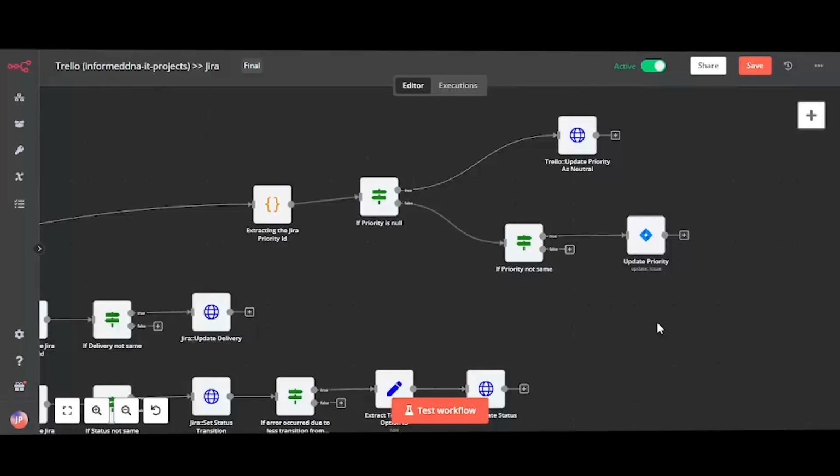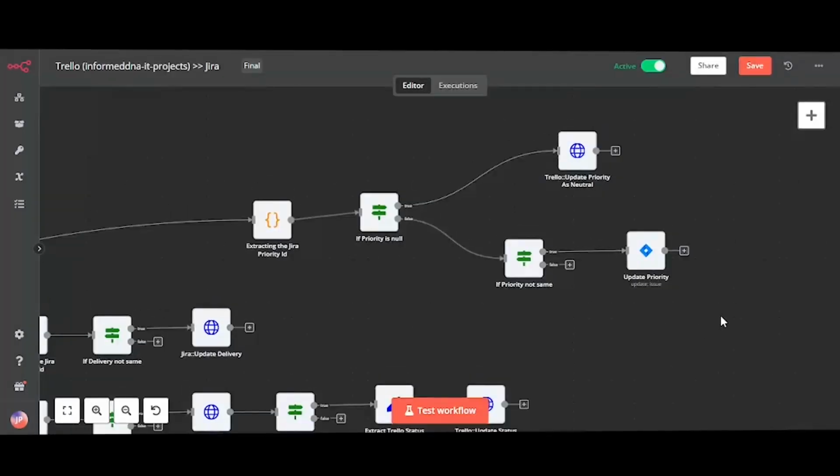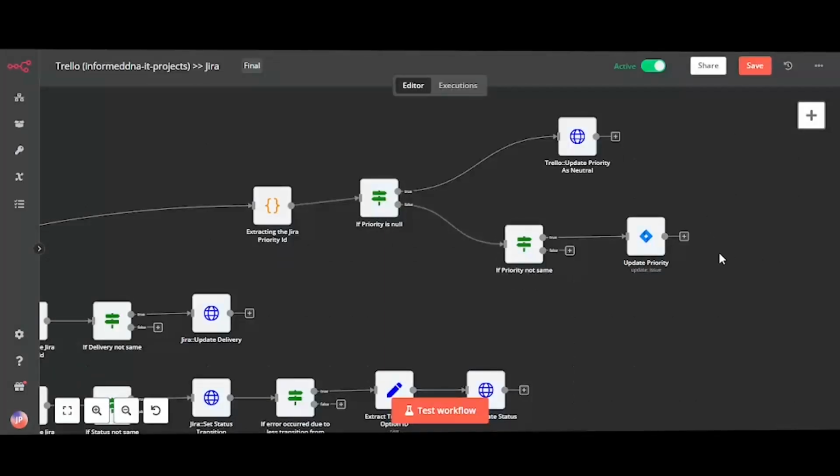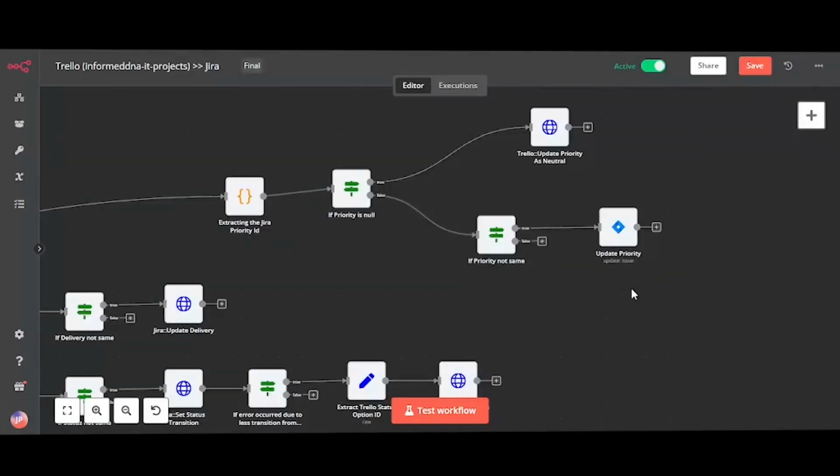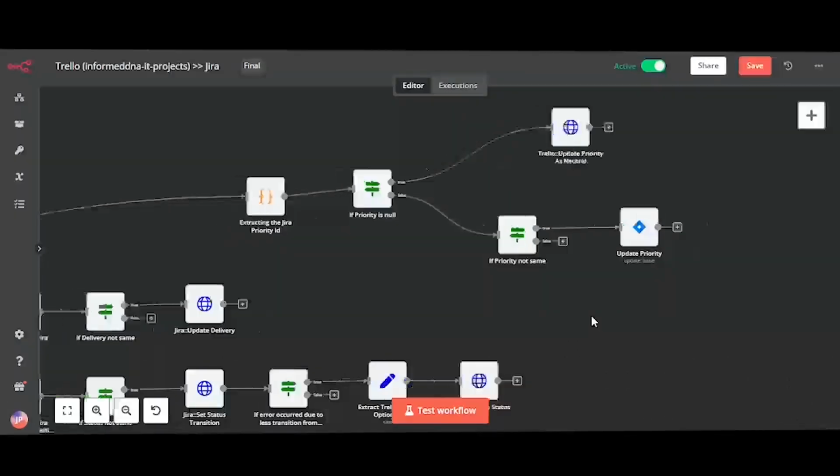not been made to null, because we don't want to change the priority, since in Trello once the priority has been set, it will not be going to be changed again to any kind of previous priorities. So if the priority has been set to null, then we will be changing in the Trello side to neutral again. And if it's not been null, then we have to check if it's not same in the update, in the previous update, and update the priority based on that.